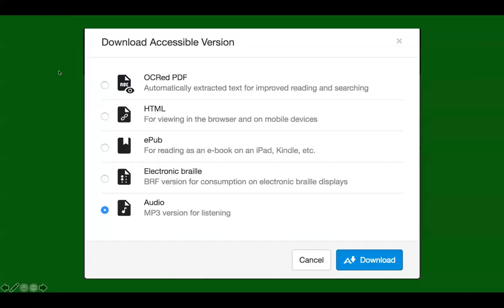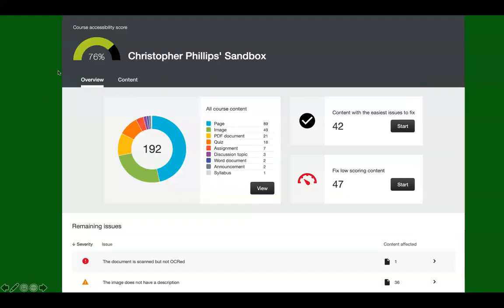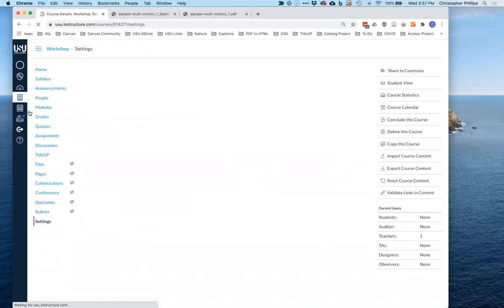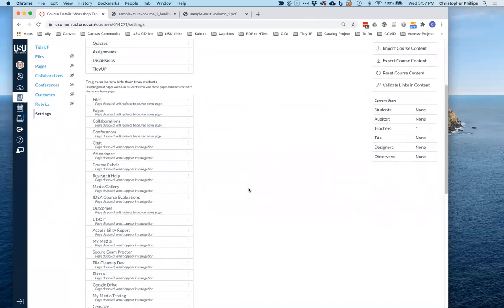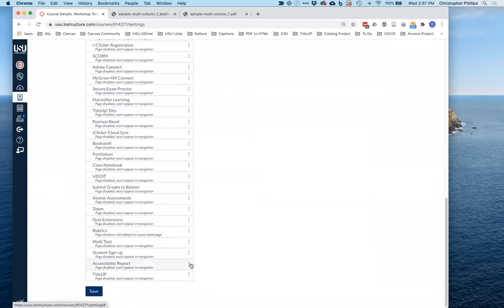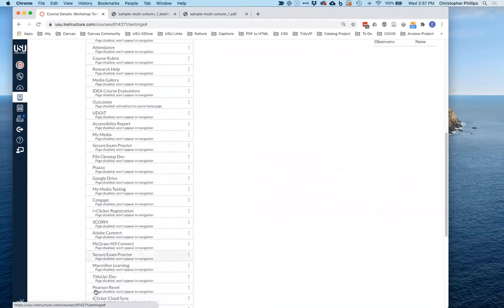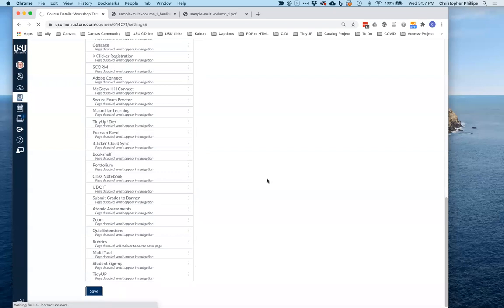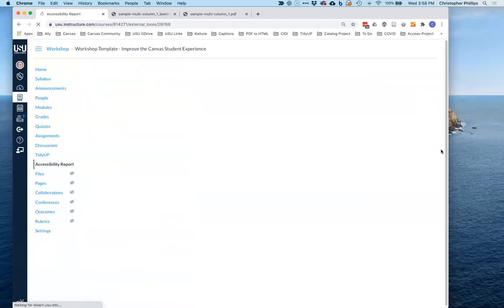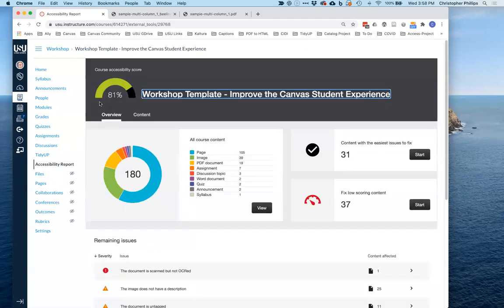This is a great feature. Every single course in Canvas has an accessibility report built into it. You can click on settings, and I'll just show how this works real quick. Then I'm going to come down until I find accessibility report. I've got a long list of these. I'll turn that on. Again, I won't go in depth about everything that this means, but we want you to know that this is here at least. You can click on this as an instructor, and it'll tell you exactly how many pages, PDF files, etc.